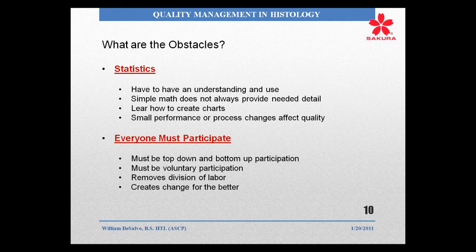So if you see a trend where you're making some sort of defect, some sort of error, the stain is inconsistent, maybe your first impression is that it's a person. First impressions aren't always the best, and that's what the quality management system helps you understand. It could be the procedure is written incorrectly. It could be that the training was done incorrectly. That's what the quality management system helps you to do. It's process and it's people improvement.